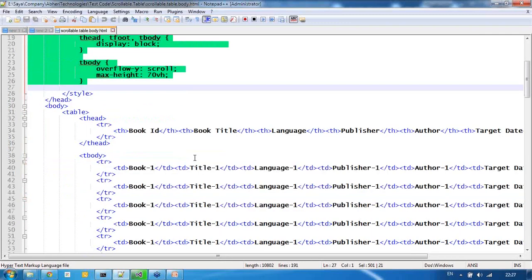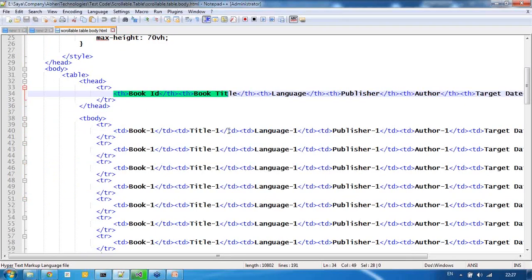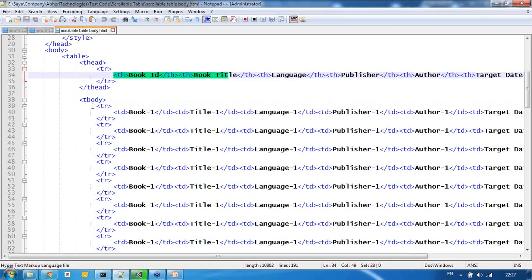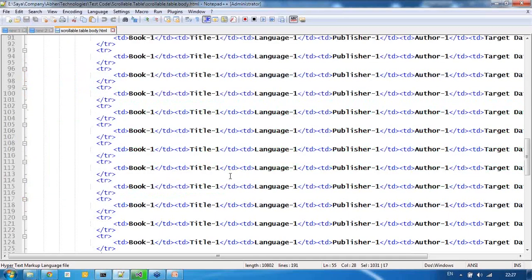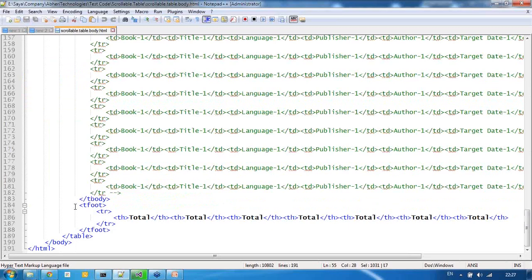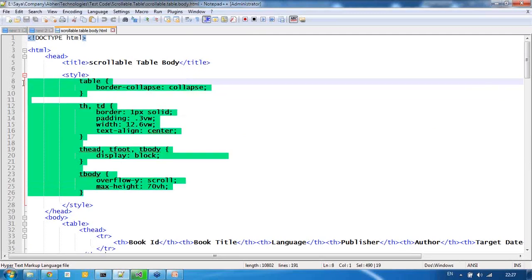And here is the markup for the table. So this is the header, the heading row, and this is the body. And I have a lot of rows, and then this is the footer of the body. Note that here I don't have any JavaScript at all. It's pure CSS. Since there's no JavaScript code to get this scrollable table, obviously this is much faster and more efficient compared to if you had used JavaScript to achieve the same effect.